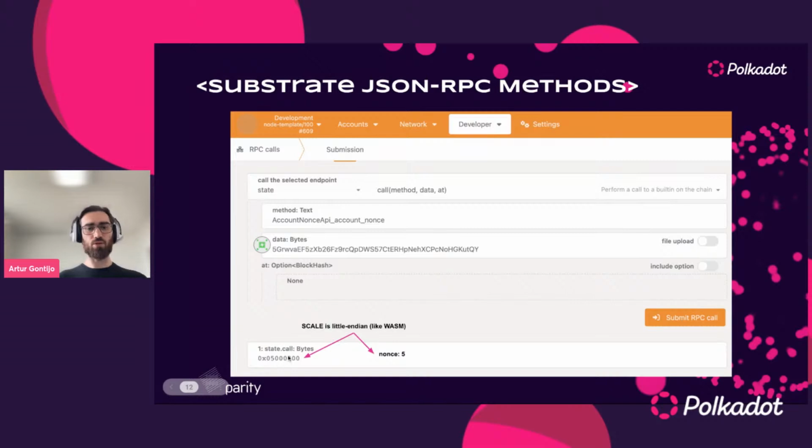And yeah, the node responded with these bytes. And as we all know, it's SCALE encoded, and SCALE is little endian, like WASM is. So we have to transform this, and it's 5, the current nonce for Alice. We can also fetch, as you can see here, I did not put anything on the at field, so there's no block hash for which I want to fetch the account nonce for Alice.